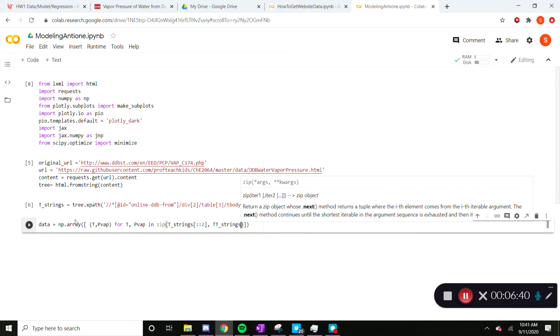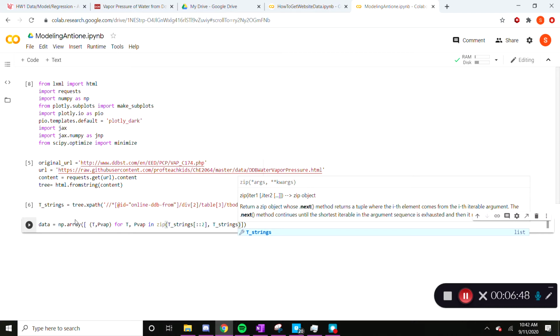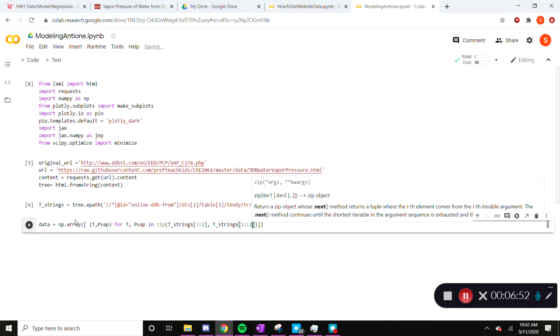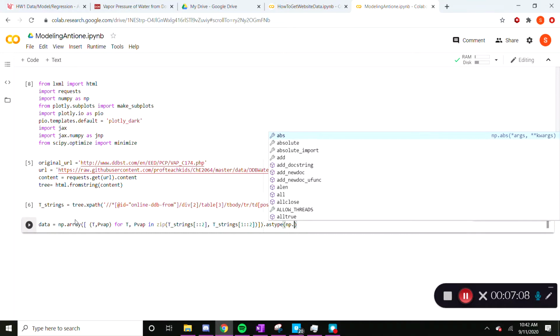So as I go through this and make a couple spelling errors, what I'm doing now is essentially recreating the table, but as numbers instead of numerical strings.